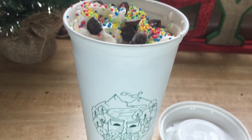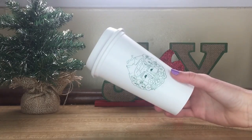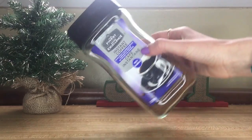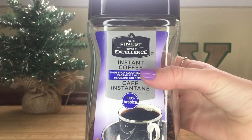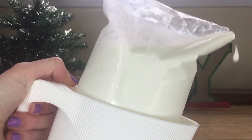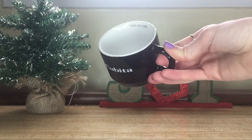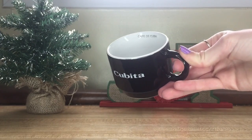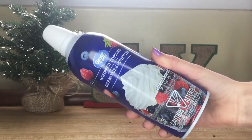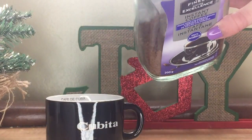First up is this delicious holiday iced coffee — it's my personal favorite from this list. You'll need your favorite cup or mug; I'll be using my reusable Starbucks cup. For the ingredients you'll need some instant coffee — I'm using one from the brand Our Finest — some sugar, some milk, a few ice cubes, and a little bowl or cup to stir your instant coffee in. For toppings to make it more Christmassy, you'll need whipped cream, sprinkles of your choice, and chocolate chips.